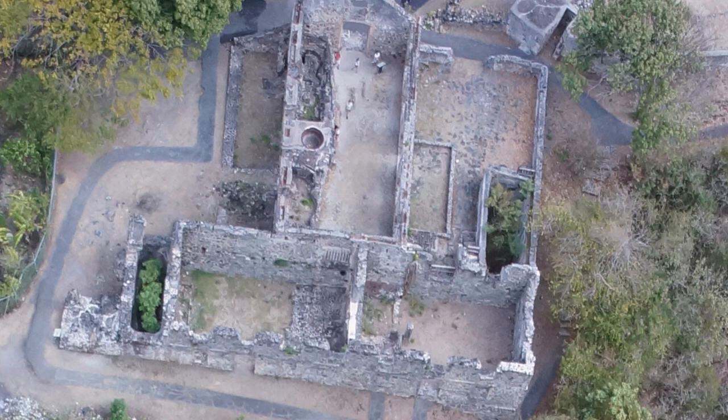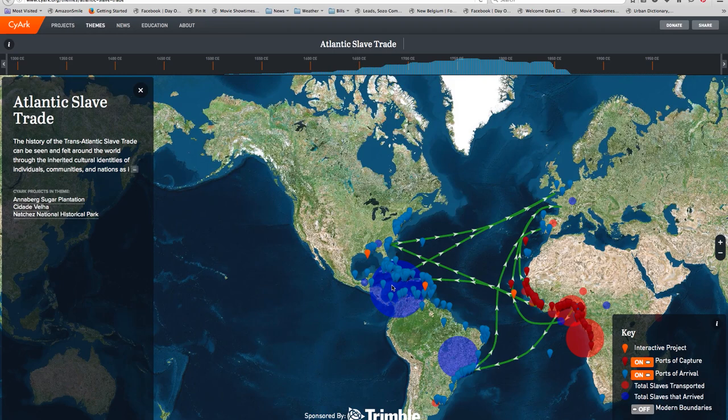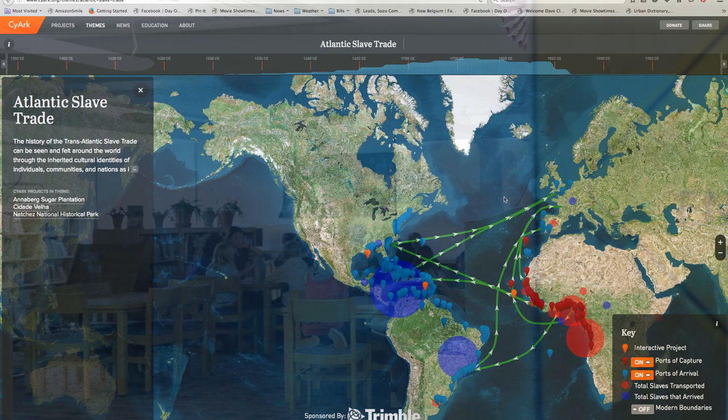I became very interested in the whole Atlantic slave trade because all of us learn about it from elementary school, but some of it has bias, some of it doesn't go into depth. We generally are fairly ignorant of the slave trade. So we not only wanted to document the actual sites and document the route, but we also wanted to say what is the education around that, what is the knowledge around that, so that ourselves and future generations know about the slave trade.